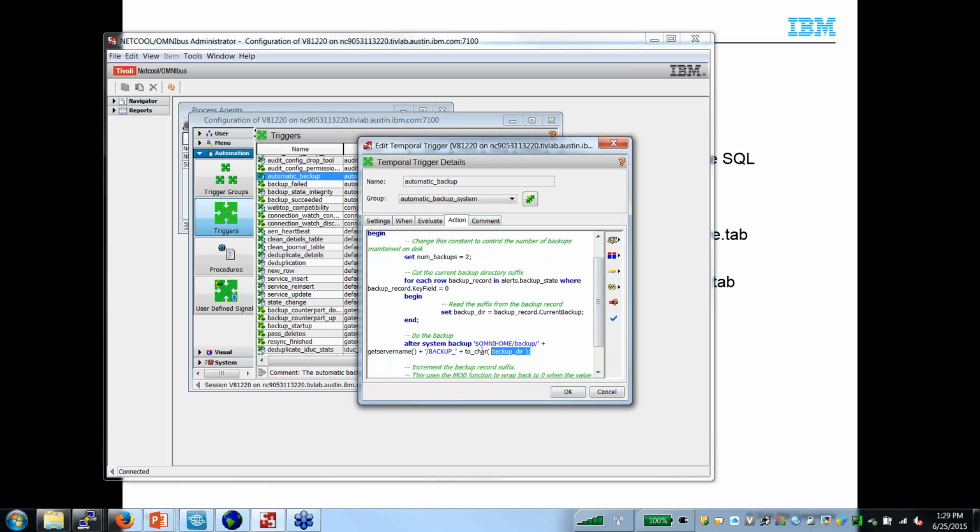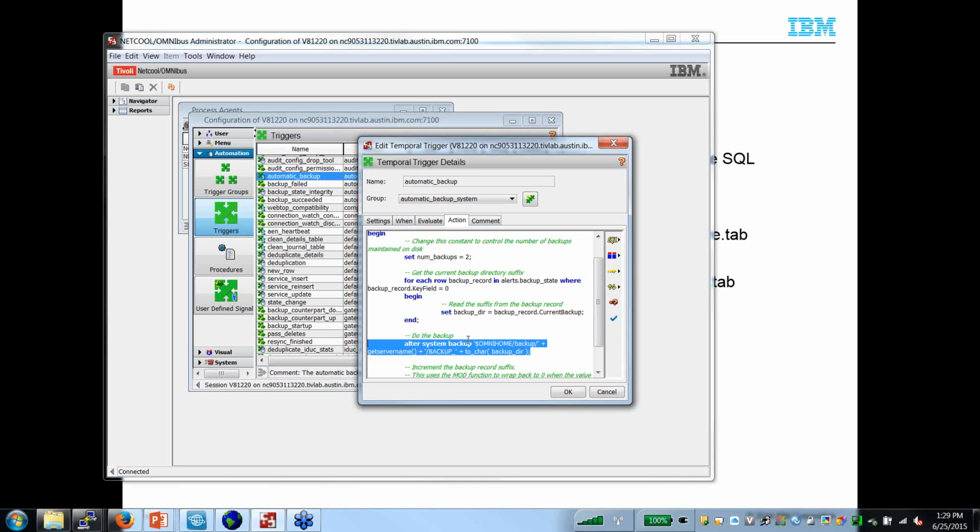And also, it backs up to this directory path. Before you enable the trigger, you have to make sure that this directory path exists and that it's writable by the object server user. So it uses OmniHome, backup, and then your object server name, and then it creates a file that starts with backup underscore. And within this directory, it will create a masterstore.tab and a tablestore.tab file.